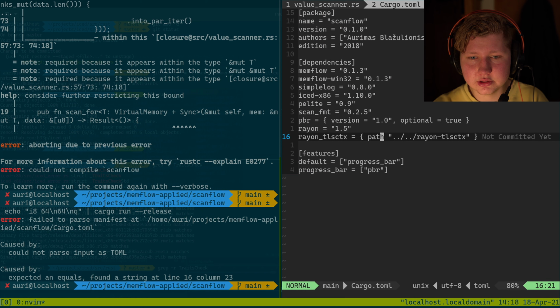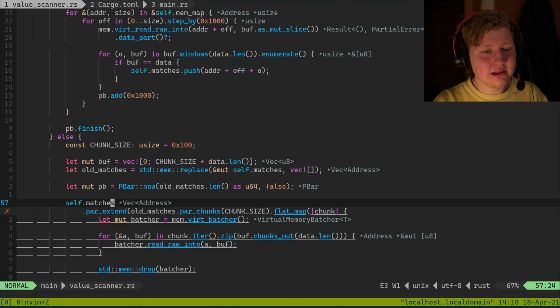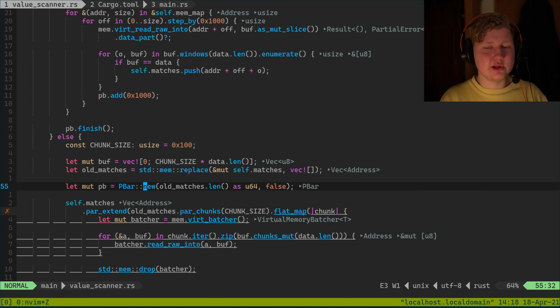We have an error. Oh, path equals. Here we go. What this helper does, it essentially allows us to create a copy of the memory object for each thread individually and do it rather efficiently so that you don't have to copy it too many times.